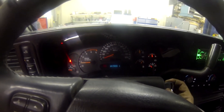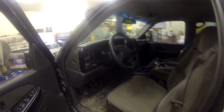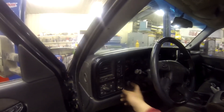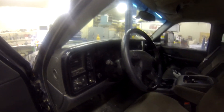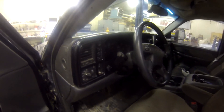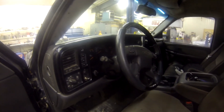The only thing I'm going to say about this mod that does kind of suck is once you do it, there will sometimes be a check engine light that comes on or it'll throw a code. The only reason it's doing this is because it's part of the emissions control, so they have to have a check engine light for it. If you have EFI Live or an HP Tuner, you can go through and just turn off the code and you'll never have an issue with it again. No other tuners are able to do this — not your PPE, not your Edge, not your Quadzilla — they cannot turn the code off. Only EFI Live and HP Tuner can. Otherwise you can just clear the code; it's really random when the light will come on, but other than that you guys are all set.